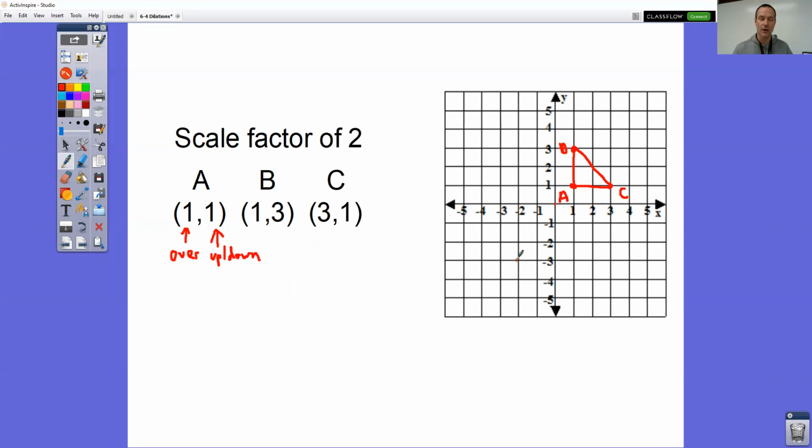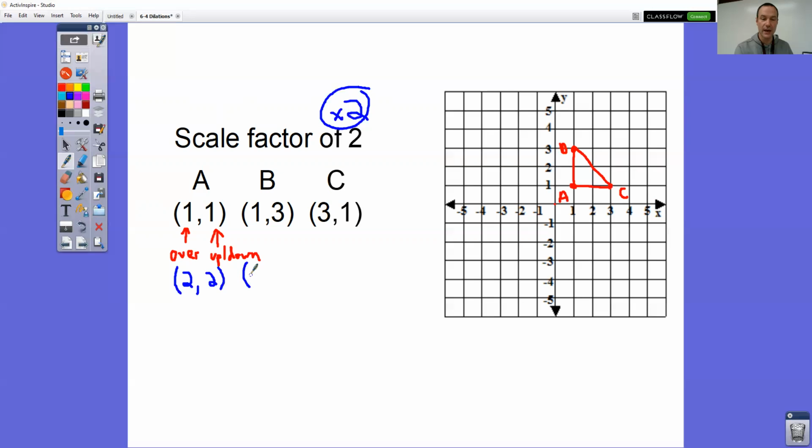Now, on your ClassKick homework for today, you'll have the original triangle already there, but I wanted to review how to graph points. So when we take a look, we have a scale factor of 2. What that means is that we have to multiply by 2. Well, what are we multiplying by 2? We're multiplying each and every one of these 6 numbers by 2. So 1 times 2 is 2. 1 times 2 is 2. So 1, 1 is going to become 2, 2 because we're multiplying by 2.